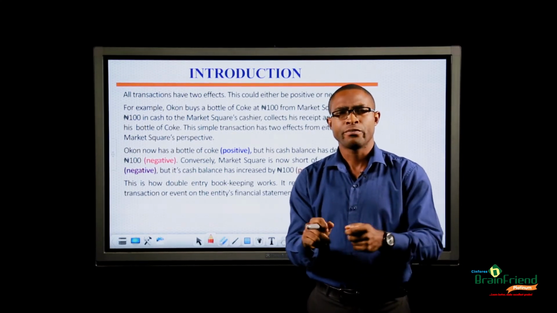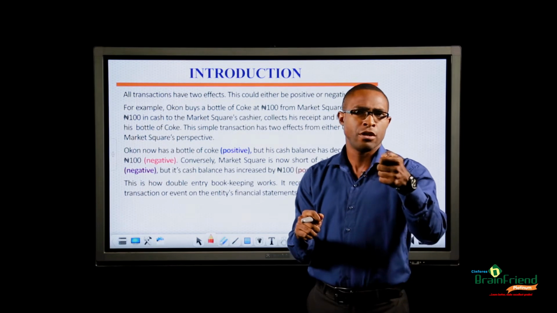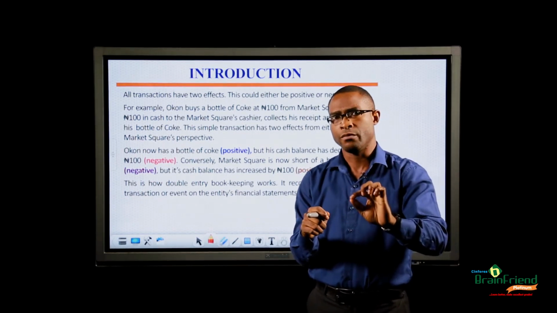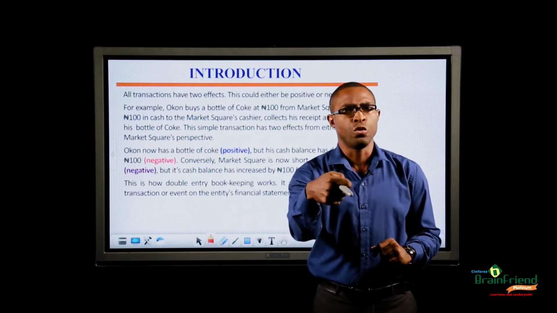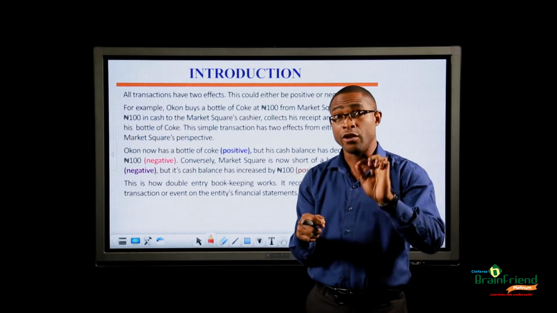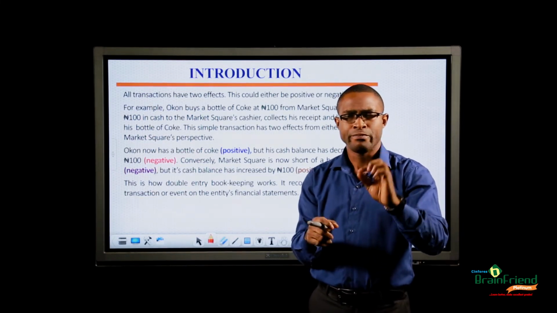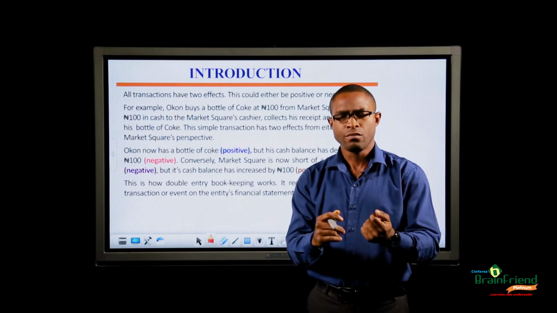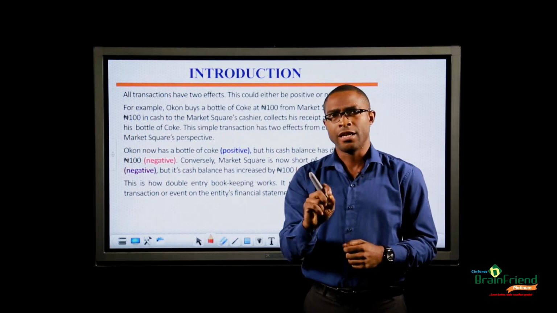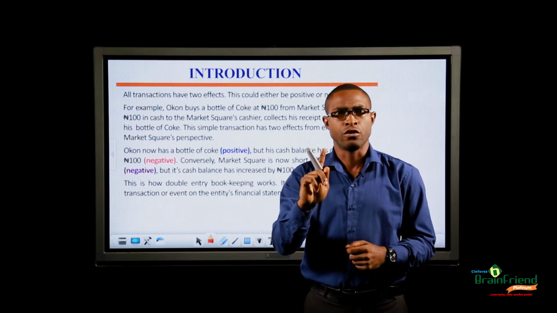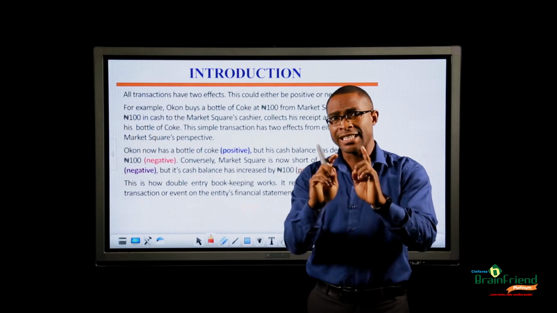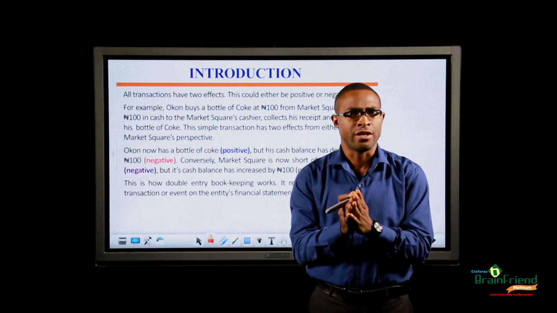What happens? The person gives you a bottle of soft drink, but then the person is losing that bottle of soft drink. When you give the person 200 naira, the person gives you a balance of 100 naira. That means you have lost 100 naira. Now, this is the balancing. When the storekeeper gave you a bottle of soft drink, he lost that one bottle of soft drink. So he needs to replace it when he goes to the market. But then he has gained 100 naira from that transaction.